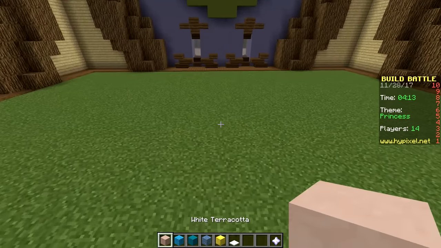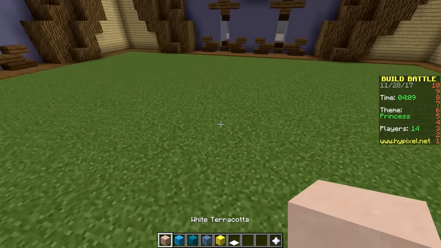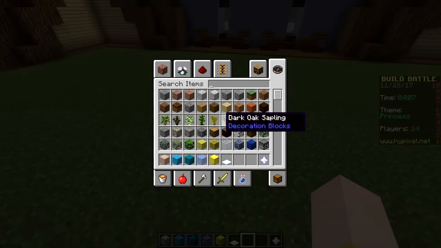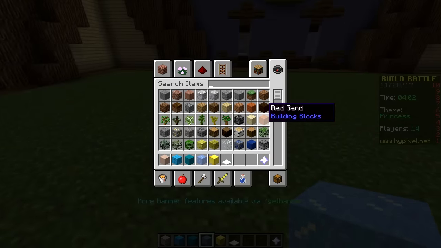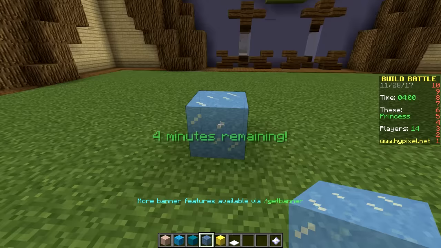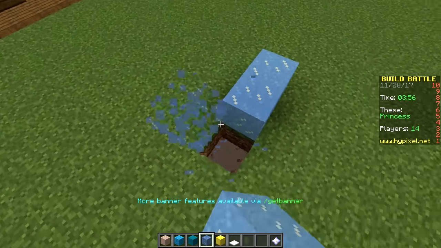We are first starting off with a princess. I'm going to build Cinderella since we have all of the colors here. So she does wear glass. Is it ice slippers? No, it's glass slippers. Okay, but I guess the Minecraft glass is the closest one. We have 4 minutes to build a little princess.